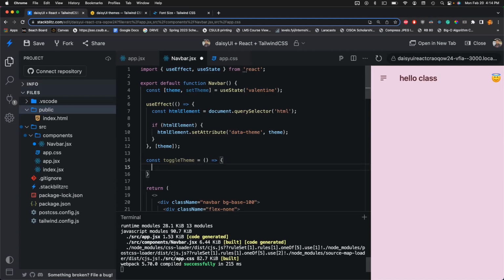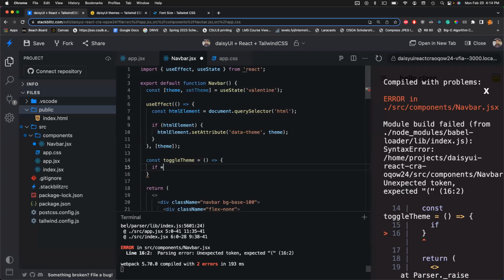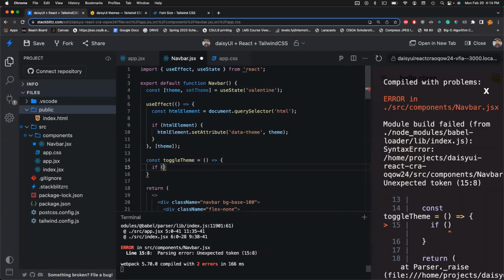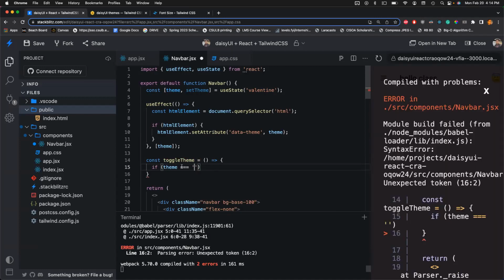And so let's say if, and you can use a ternary statement or something, but if theme is equivalent, and this is a JavaScript thing as well, this is like saying equal, triple equals, right? It's a really good way of making sure you check exactly.